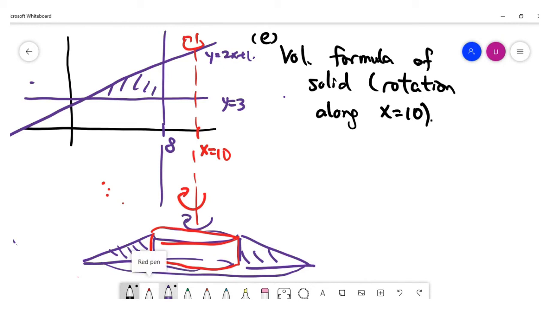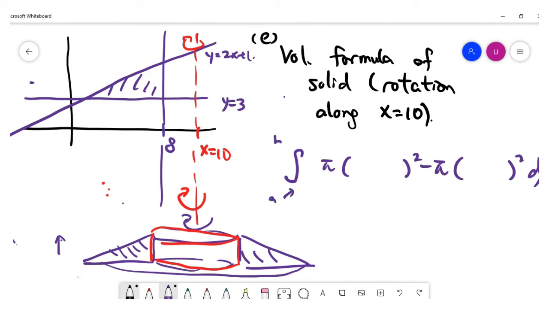Anyway, I'm using the method of washer again. You have to analyze the picture more carefully. But before that, you have to tell me whether it's an x or y integration. It must be a y integration. Why? Because basically you're counting the disks from the lowest point to the upper point, because a disk is always a cross-sectional area, cutting along the axis of rotation. And the axis now is parallel to the y-axis. So we're counting the circular disks from the lowest point to the upper point. So the answers to a and b must be the same as part C, which we got already: 3 here, and 17 here.